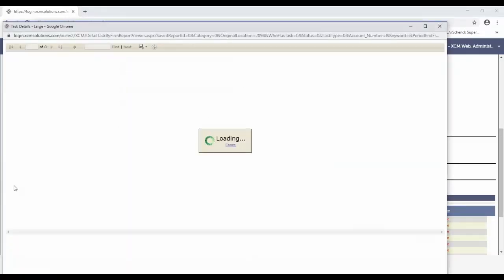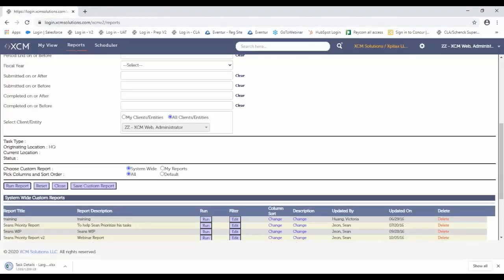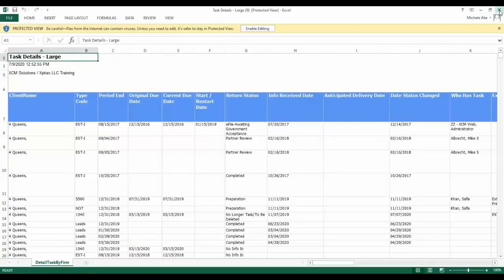I'll count: 1, 2, 3, up to 21 before I get my report, okay? 21.